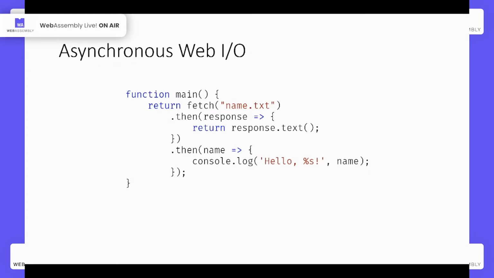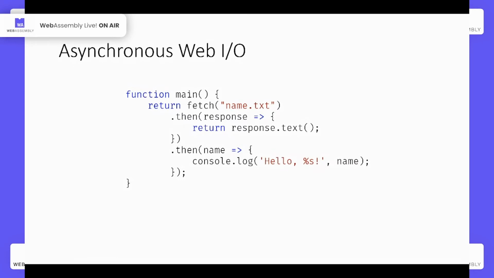For example, if we were to reproduce the samples above in JavaScript and decided to read a name from a remote URL, we would use the Fetch API to start a request and subscribe to its finish with a callback. Once we got the initial response, just HTTP headers, we can once again asynchronously ask for the body as a text string, and then subscribe again with another callback. And once we got the contents back, continue execution and print our greeting.